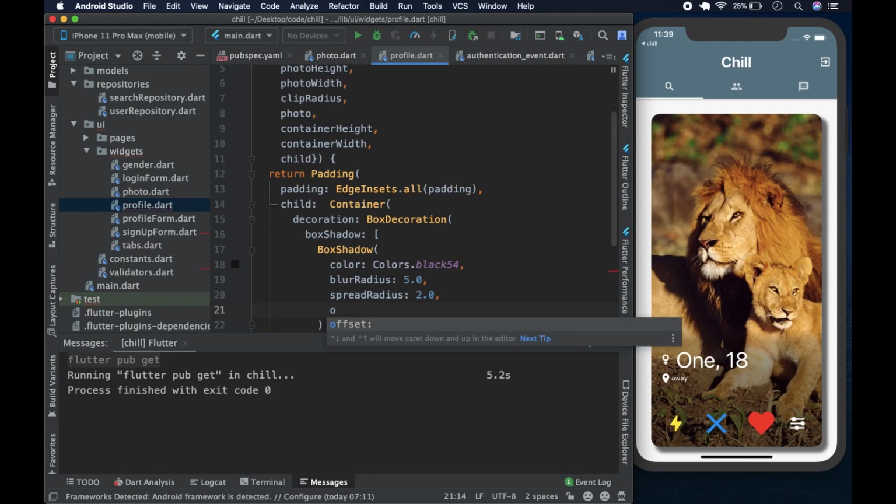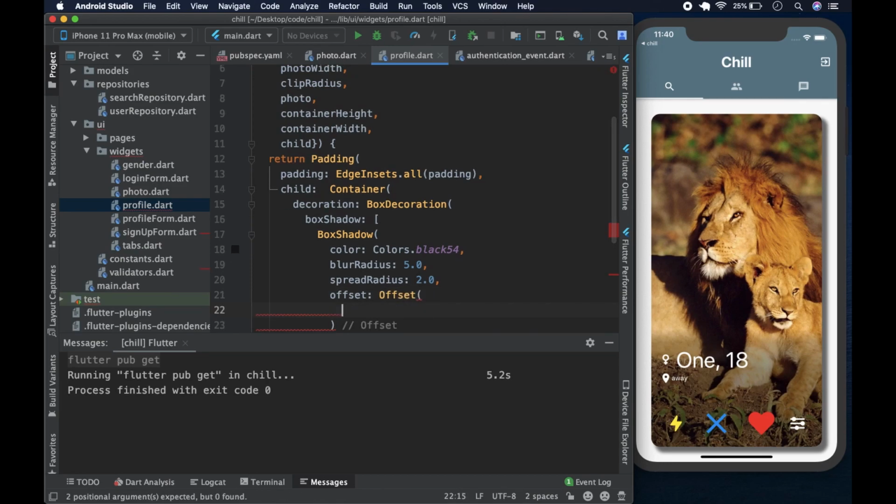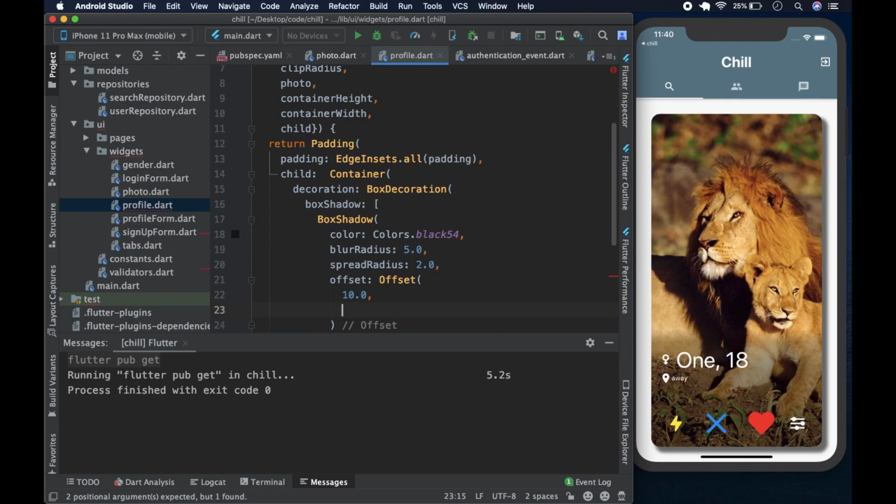The offset starts from horizontal and then vertical. The offset is going to be Offset, so that the shadow knows in which direction to move, right? The offset is going to be 10.0, and you can see from the photo, right? 10.0 and 10.0, like so.